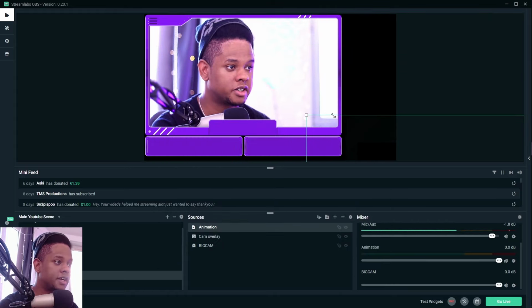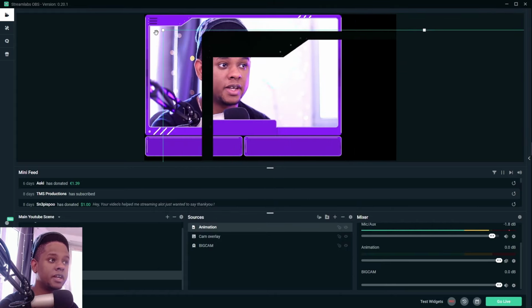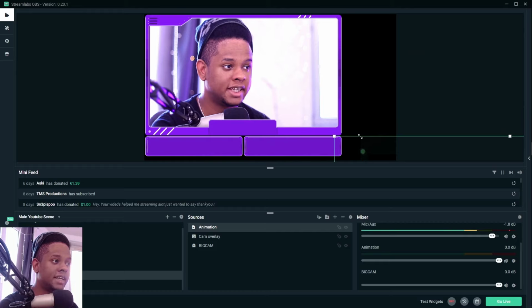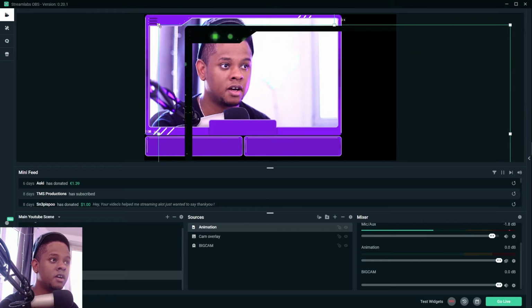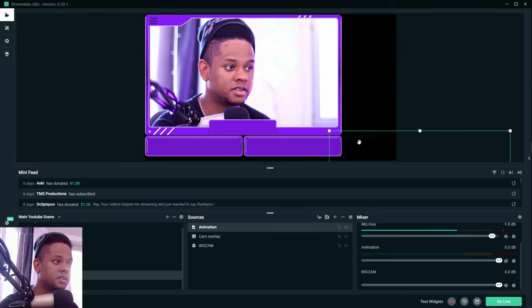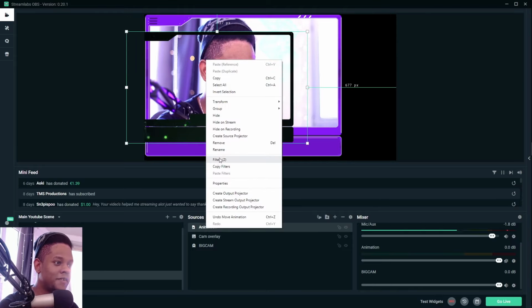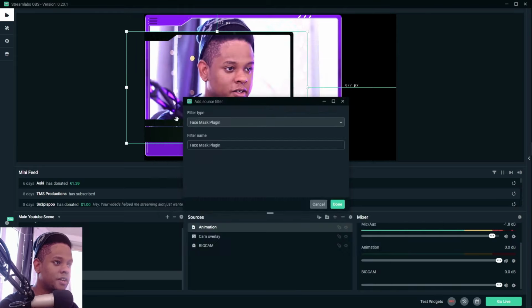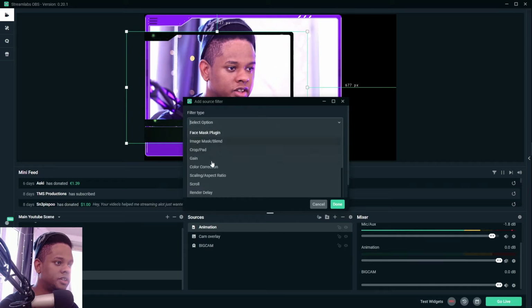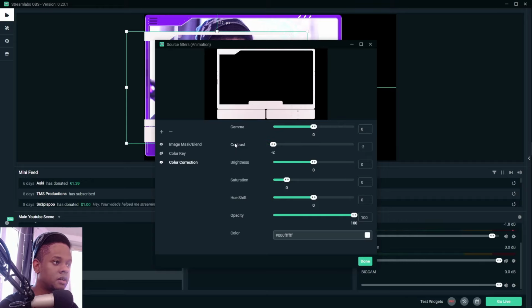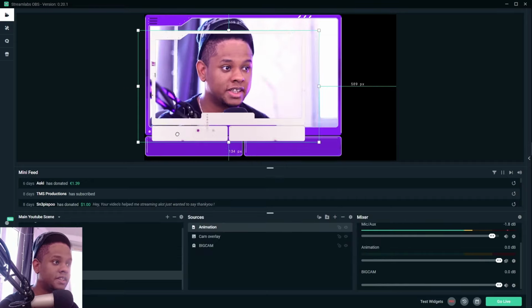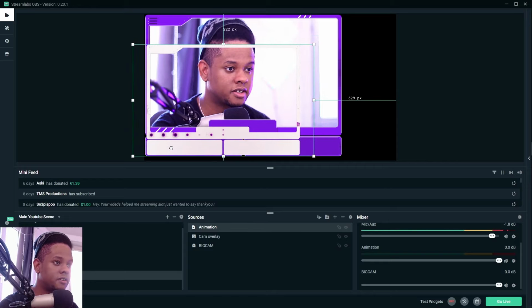Since I showed you the color correction filter, something that you can do if you really can't see, you know, here there's a black background and the thing is supposed to be black, you can also invert the colors. This video is going to be so long, but basically if I go to filters and I add a color correction filter just so I can adjust it, and then we just lower the contrast. Now it's white, so I can really see what I'm doing here and just place it correctly, right?